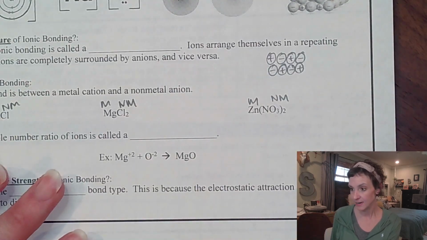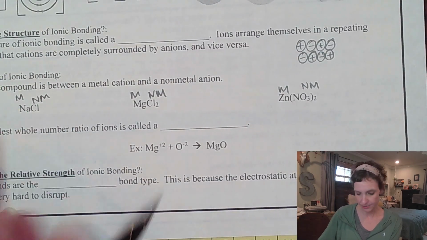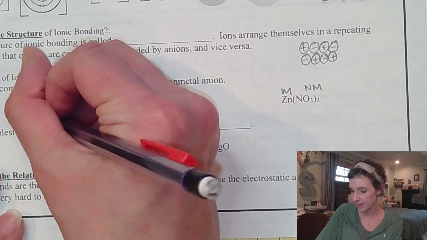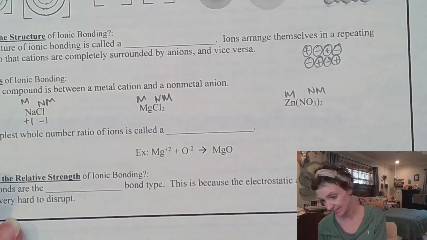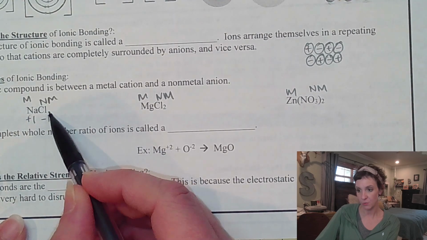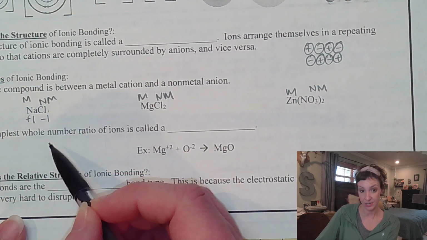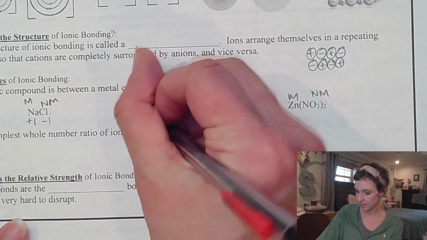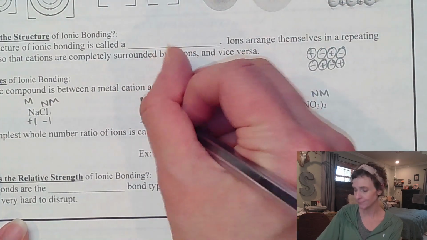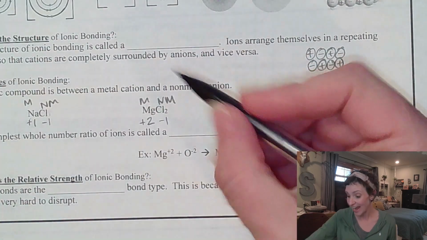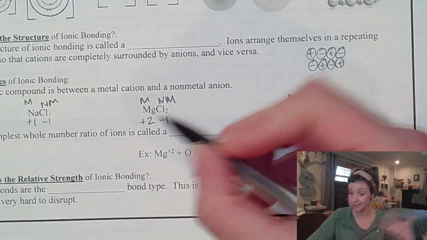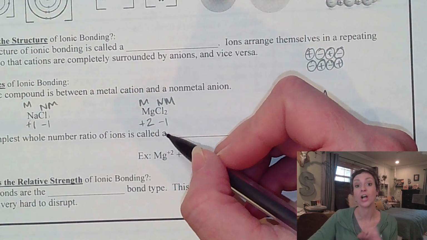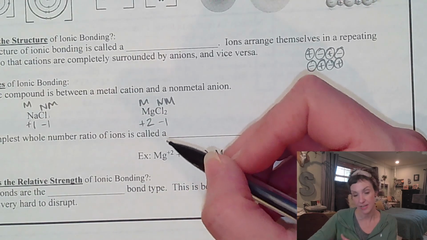Okay, so we got sodium. We know sodium has a +1 charge. Why? Because he's in group 1. Chlorine has a -1 charge. Why? Because he's in group 17. So that's why I only have one to one of each of those things. One positive charge will cancel out one negative charge. Moving on, magnesium, group 2, +2 charge. Chlorine still has a -1. Well, this is why I need two chlorines to cancel off that overall positive 2 charge from magnesium. I need to create an overall negative 2 charge. So that's why there's 2.